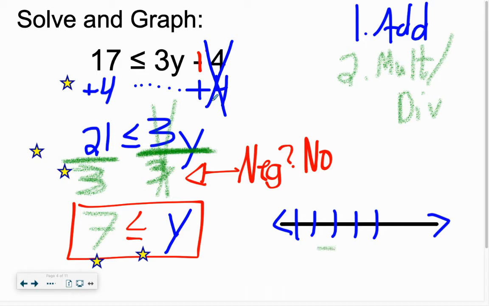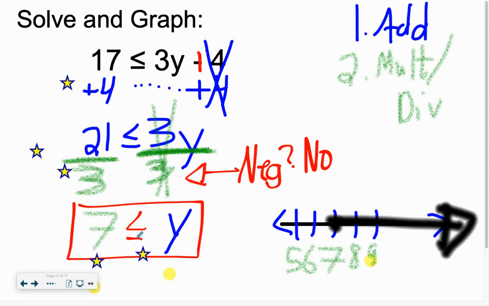The number we start with in the middle comes from your answer. Take that 7, get warmer to the right, colder to the left. If there is a line underneath your inequality sign, it's a closed circle. We have 7 is less than or equal to Y, so closed circle. We shade to the right, checking that 9 works: is 7 less than or equal to 9? Yes.